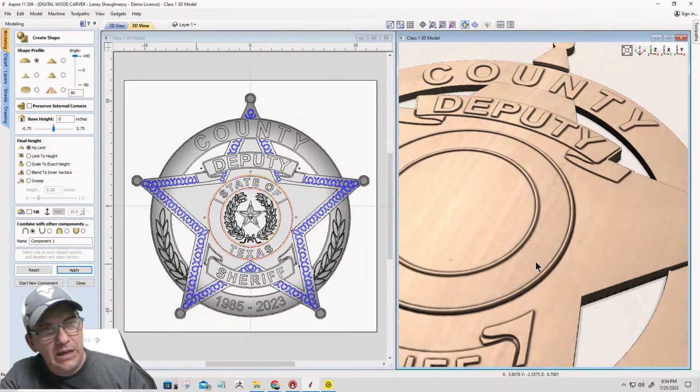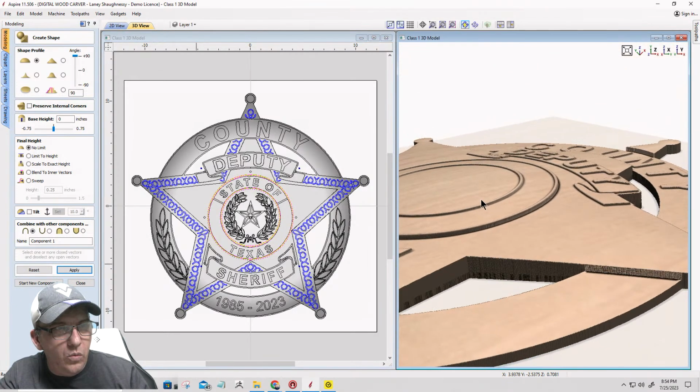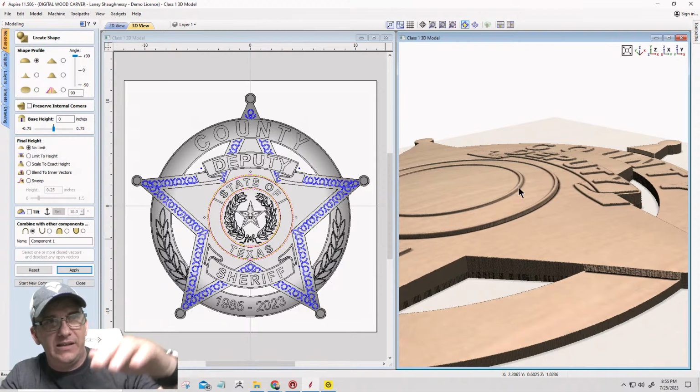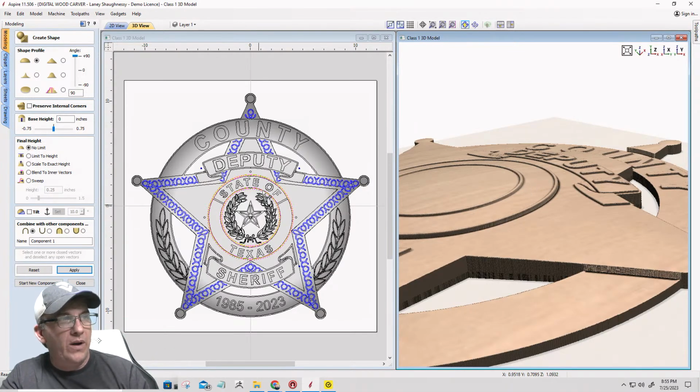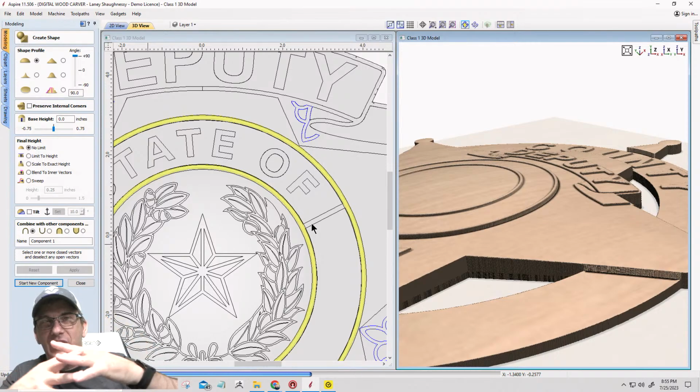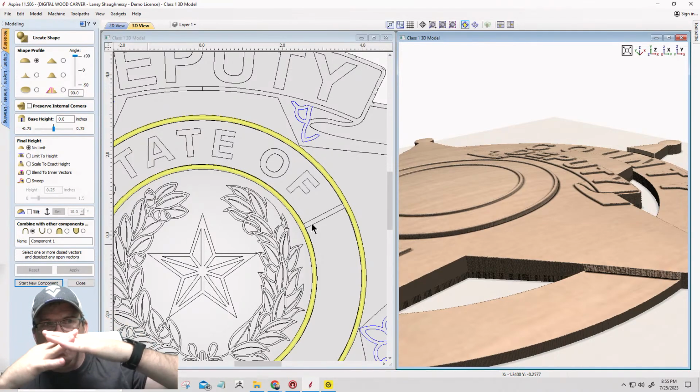Okay. It's doing fine here, no problem there, but when I create this inner state of Texas and everything, that's where my problem is going to show up. Okay? Doing fine here, no problem, it's sitting on top, that's good, but when I create these two components, this one and this one, that's where I need those two items to merge with one another.